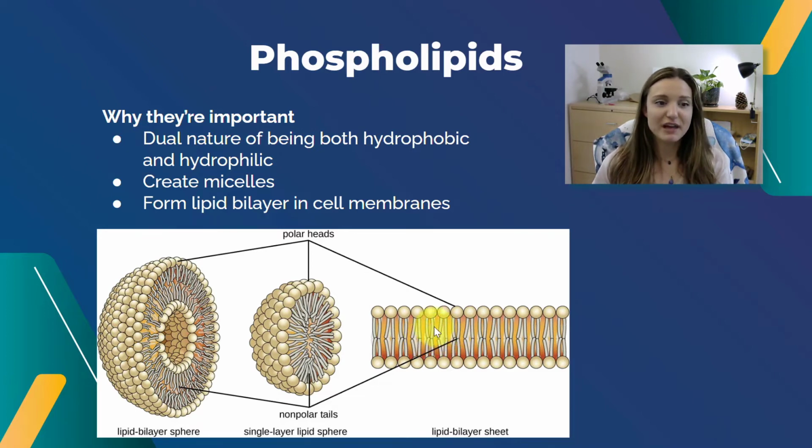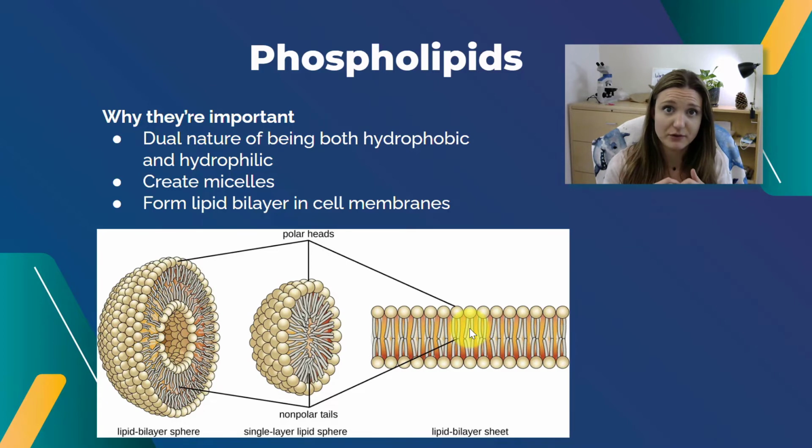And the reason they do that is because these polar heads are attracted to the water, they're hydrophilic, they can make hydrogen bonds with water, and these fatty acid tails are hydrophobic. So they're going to have hydrophobic interactions attracting each other. Those tails are going to be attracted to each other, and the phosphate heads are going to be facing out towards water. And this is what makes up most of the cell membrane. The double layer of phospholipid tails, these hydrophobic fatty acid tails of the phospholipid molecule.